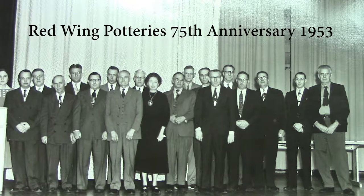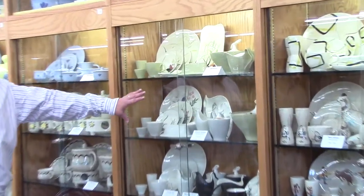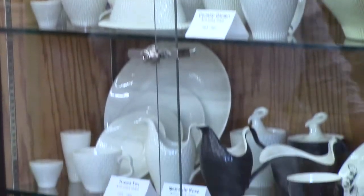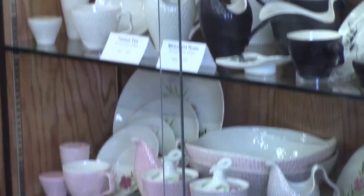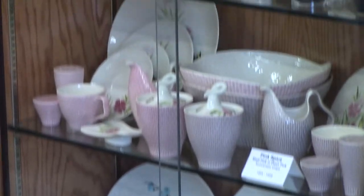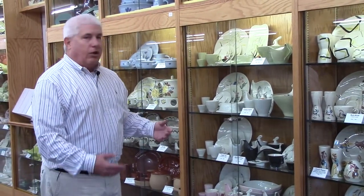The Red Wing Potteries had their 75th anniversary in 1953. To commemorate the event, they produced a special shape of Red Wing dishes known as the Anniversary Line. Its key feature is the basket weave texture of the patterns produced. These were all hand-painted, all well-marketed nationally, and received great reception at art pottery shows held in New York, Los Angeles, and Chicago. With its curlicue tops, it was very much in vogue in the 1950s, sold very well, and is still found in antique shops and malls throughout the midwest today.